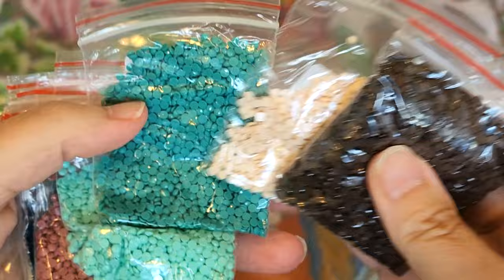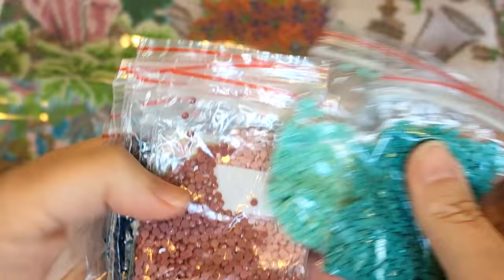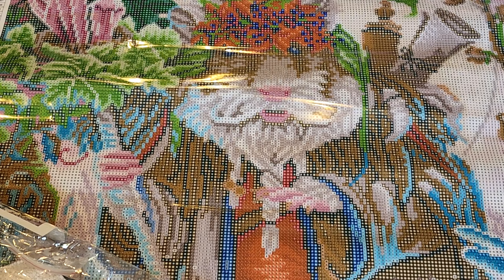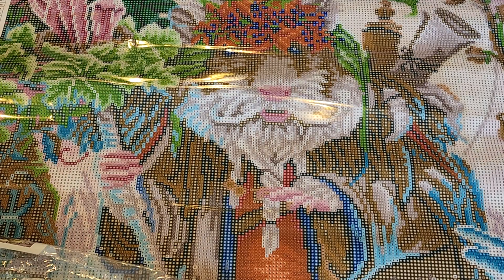Brown. Look at those pretty greens. I love those teal colors. Those are super pretty. Lots of mulberry kind of colors. Creams. Rusts. More tealish colors. Okay. I think I'm down to the ABs. Oh, I think there's one more regular drill. A little tan one. All right, here's the ABs on the crystals.